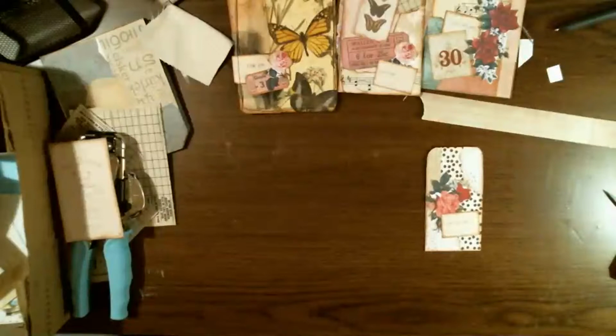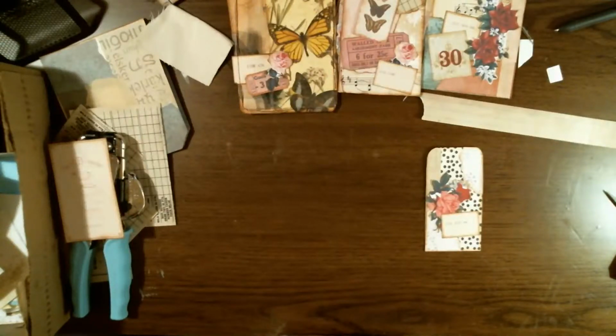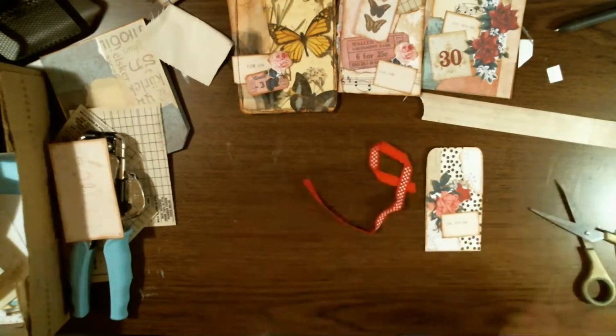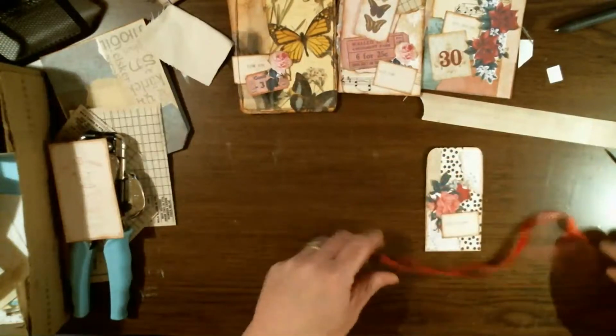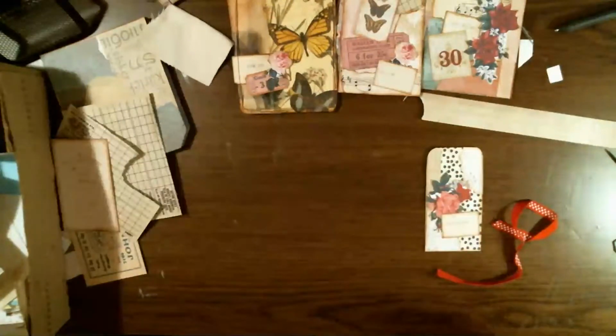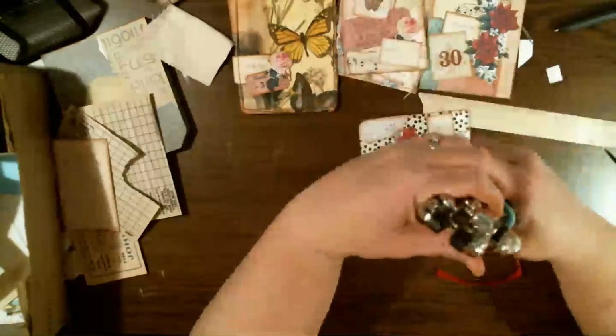Get an eclectic tag. I really need to find a better way to organize these pieces of ribbon. But then I lose them. Let's punch some holes. This one I'm going to punch two holes. Something different. What is wrong with my... There we go.